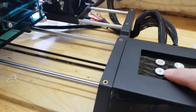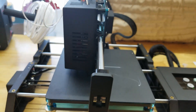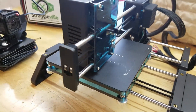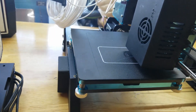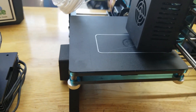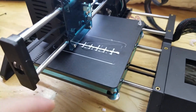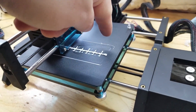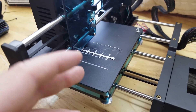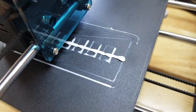Got it all heated up with the plus sign again, went slow, then we hit play. Now Thingiverse said this one takes six and a half hours. The last one said it took a half hour and it took at least two and a half — so this could be a while. That gives you the general idea of how big this next one's going to be. I'll do two attempts on this one because the first time some spots didn't show anything — didn't have the white line where it started. I thought maybe the platform's not level, so we went through the leveling procedure again but it still kind of looks off.